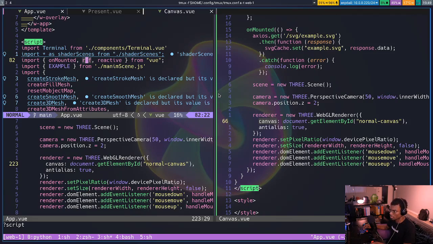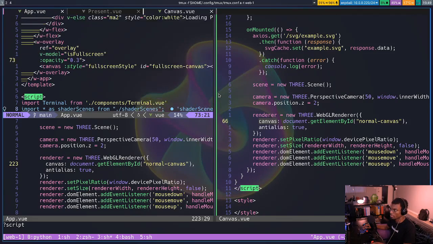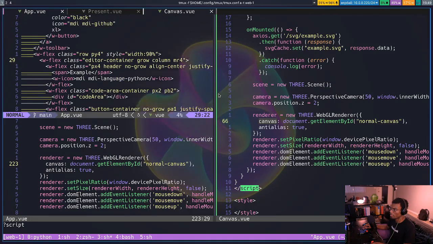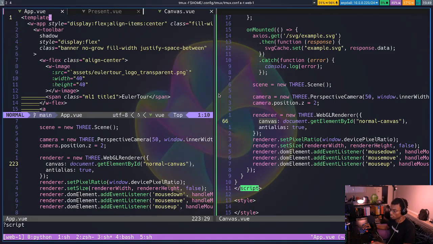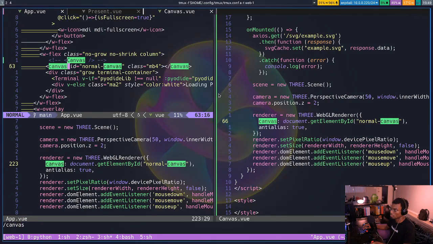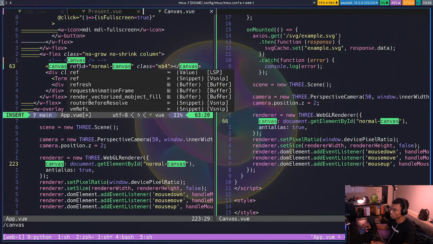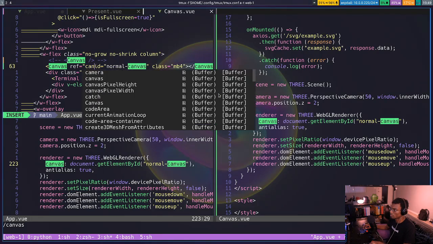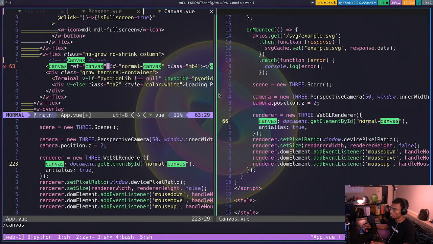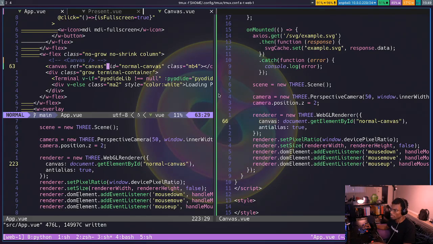Okay, so I have the ref. I'll put the ref on the canvas element. So I've done that.